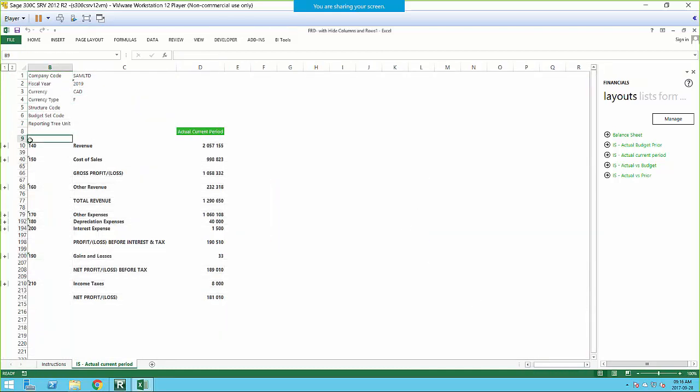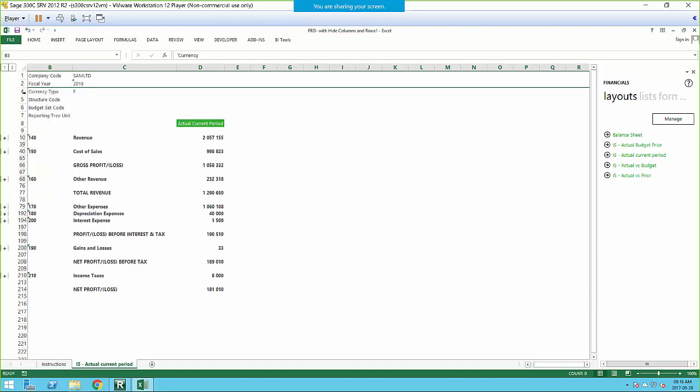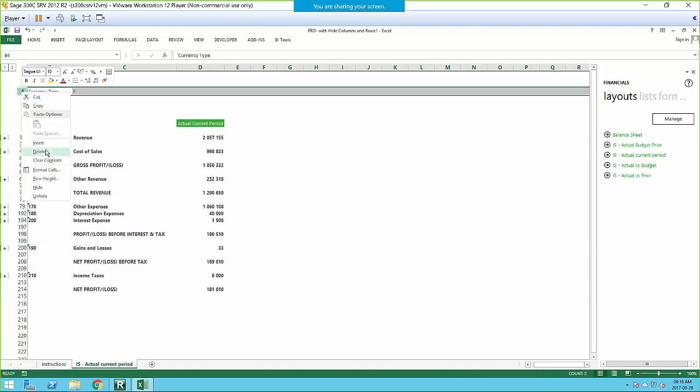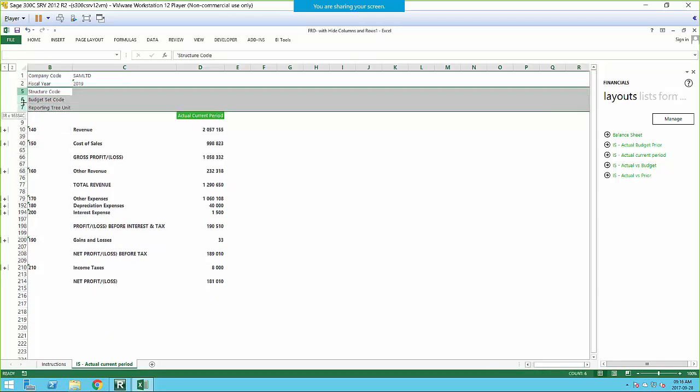Okay. So what I also worked with when I created this layout, and why I like using the layout generator, it just sets everything up for me. I may want to then go and customize it further. So I'm just going to hide currency. And I'm going to hide that because not everyone has that in their integrations.